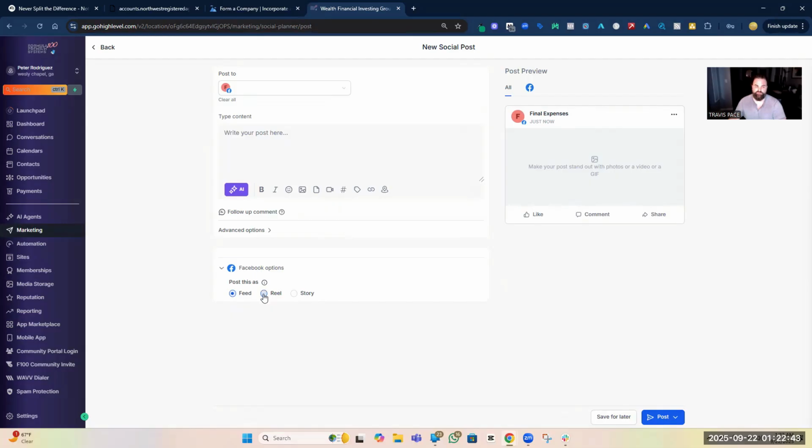If you're looking to build a few more sales, you go to a reel, and then a catch-all at the bottom, number 3, would be a feed. And if you don't have what you're going to write about, then you can let AI write it for you. Now, there is a tiny fee, a few pennies involved anytime that you use their AI, unless you get their unlimited AI feature for like $50 a month. And we strongly recommend just go ahead and get unlimited, and that way you've got the freedom to do it.